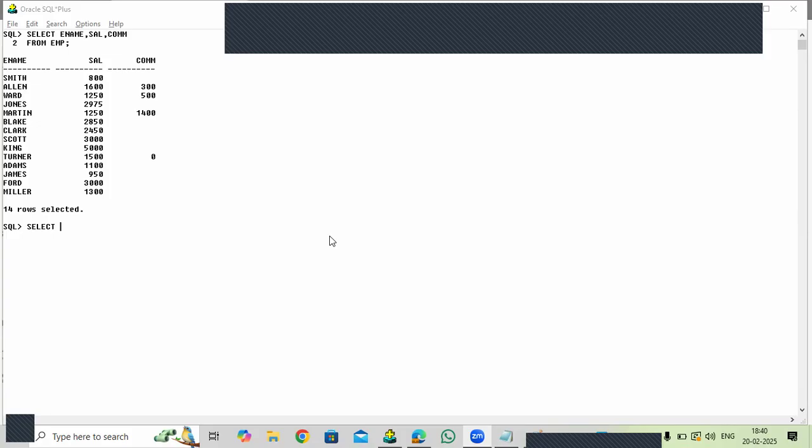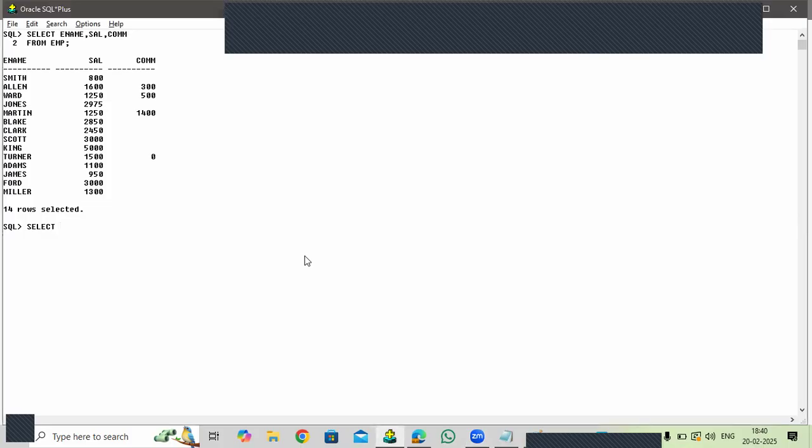Any answer? Select dname, loc from DEPT. That's it. So this is how we can retrieve only columns from the department table, the department name column and the location column.